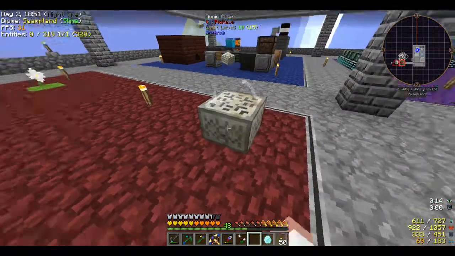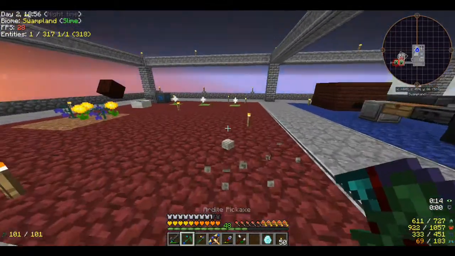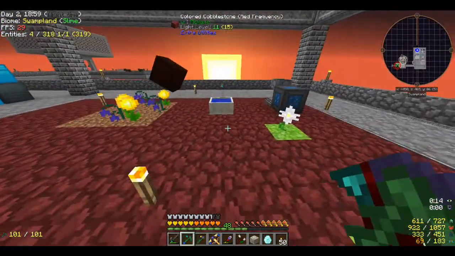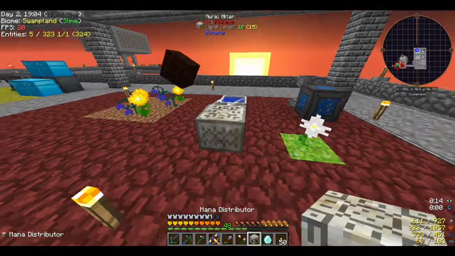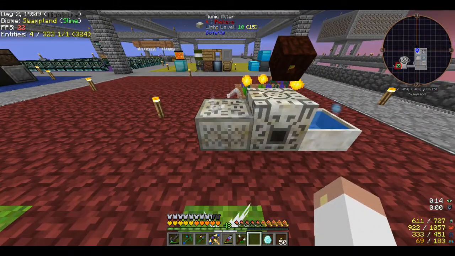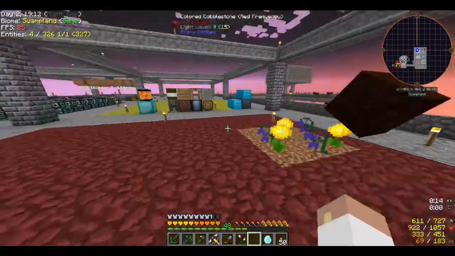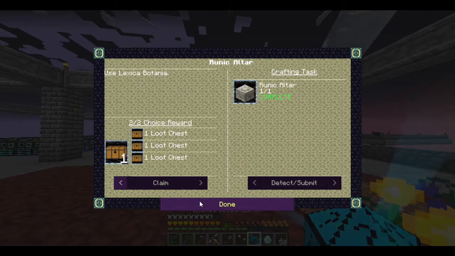All right, so I'm going to put the runic altar over on this. Well, no, I should probably put it closer to my mana, huh? Yeah, we'll put it over here because then we can actually use that mana distributor like so. And I believe that'll actually give this mana. I believe that will work. I don't have to do it with a spreader that way. So that's cool. Let's go ahead and claim.